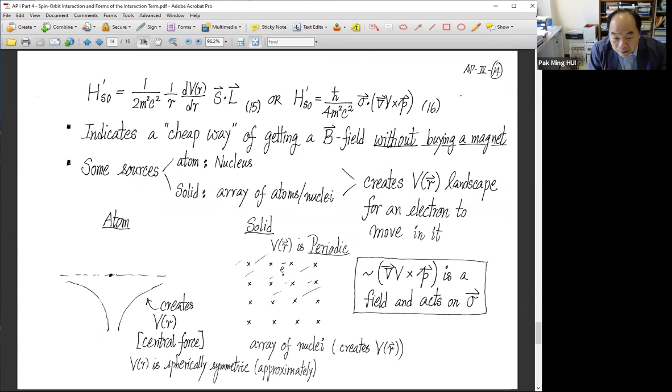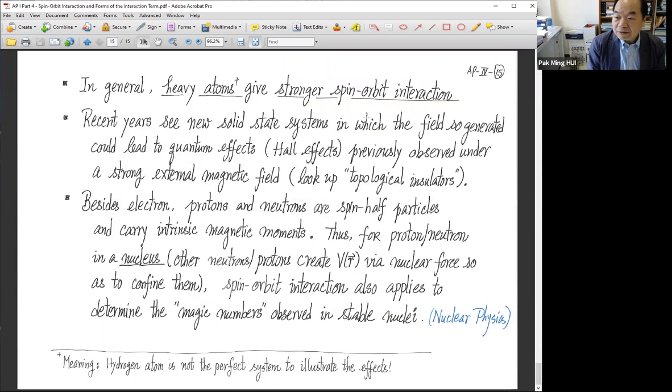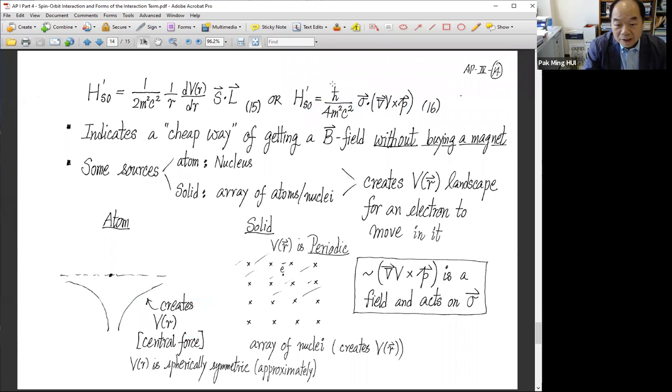Okay, so this is what I try to say. So in a solid, you have this, not so clean. An atom is easier to think about. So you have V of r, then you have simplification, go to here. Okay, but in a solid, we usually see this because that is the general thing. We only need a gradient of V landscape. Okay, so summary, we have derived these general forms, popular forms, in atomic physics in particular. We will make use of this to move on in the next part.